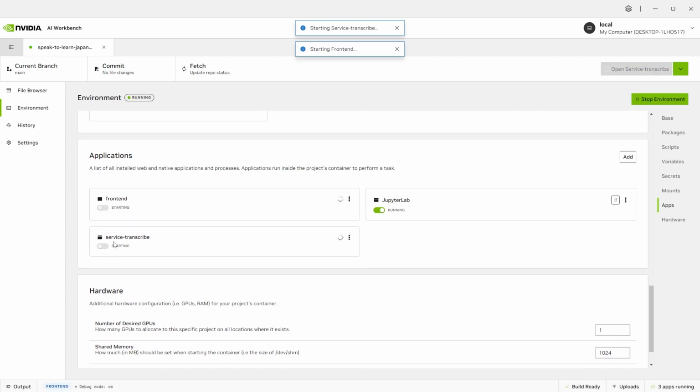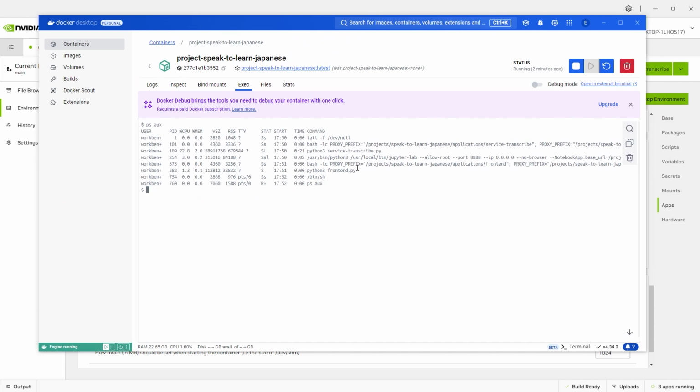I want to point out that service transcribe can take a bit of time to spin up. Even if it says it's failed, it's just the timeout. So just ignore it and wait until it becomes available. Even if it says it failed, it will become available. Here you can see that it thinks that it's broken, but again, I'm just going to hold tight here until it becomes available. So I want to show you I didn't do anything. It just became available eventually. It just has to do with the timeout. I never adjusted it. You can see this service and this service running.